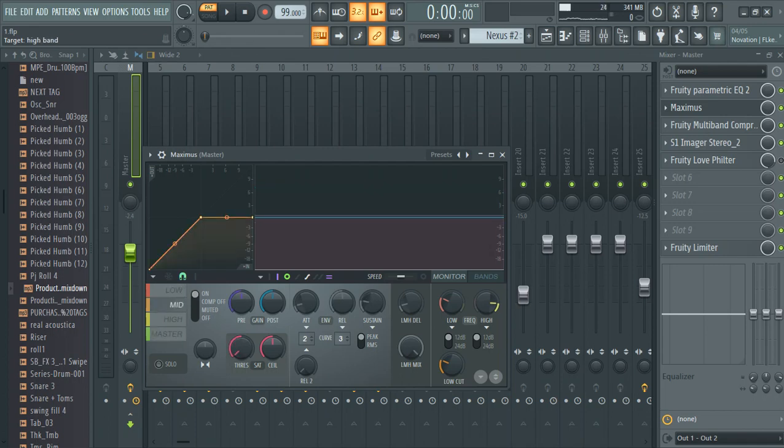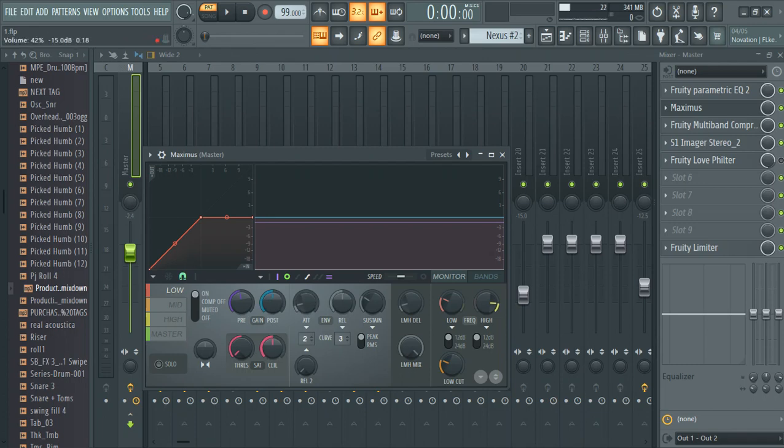Let me say what I did here is simple adjustments. You cannot really do it like how I do it, because beats are different. You cannot take another beat and use the mastering style that I used on this beat. Okay, you can do it, but it doesn't work all of the time.